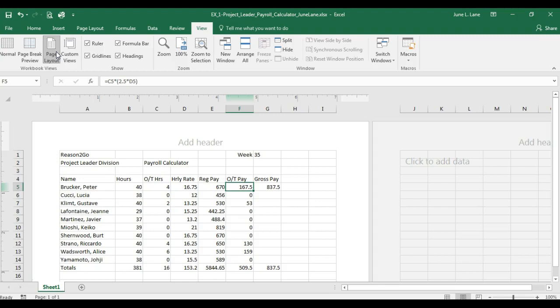Now remember, a normal view will show the worksheet without including certain details like headers and footers or tools like the ruler or a page number indicator. So it's great when we're just creating or editing a worksheet, but it's not going to give us a lot of details. When we need more details, it's helpful to move to a page layout view because we're getting a more accurate view of how that workbook is going to look when it's printed.